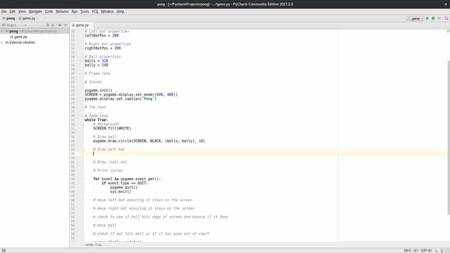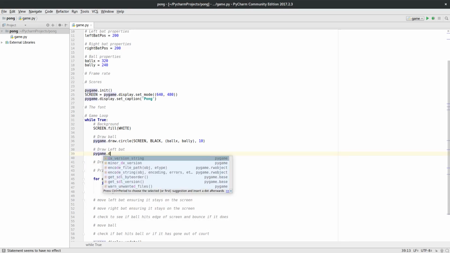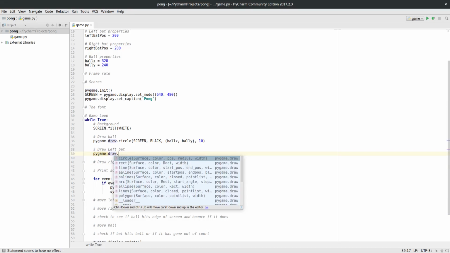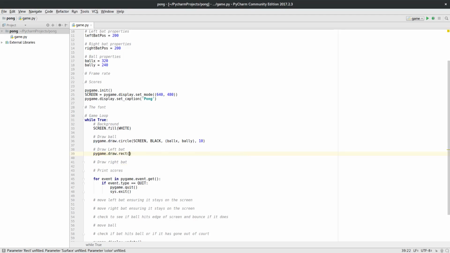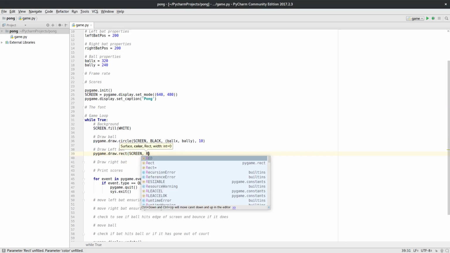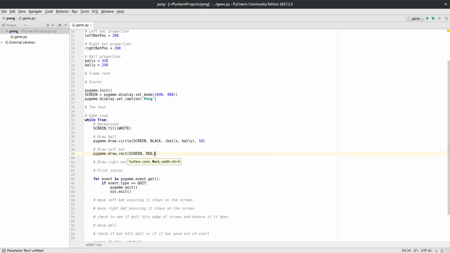Let's do the left bat. This is going to be a rectangle, very similar. pygame.draw, but this time it's a rectangle, and then it's the same format, the surface, so it's going to be screen, its colour, I'm going to have the bats as red, and then I've got to give the rectangle its form.